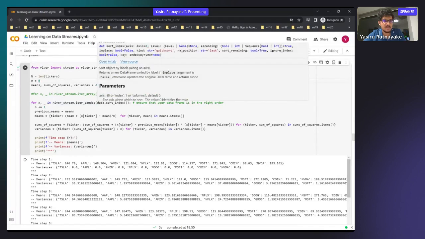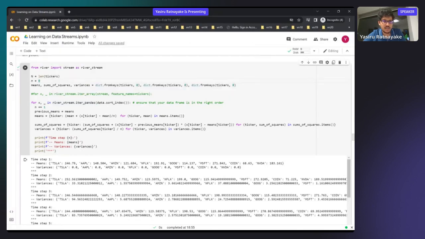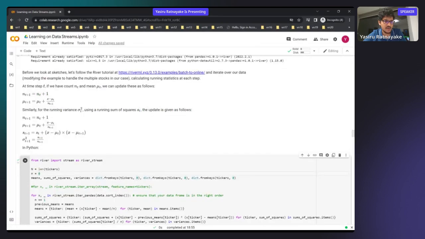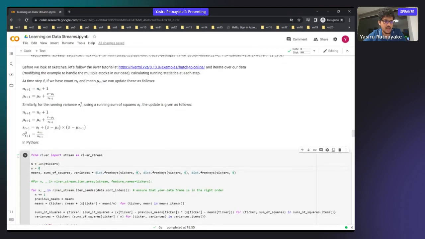So something to be careful here, especially if you're getting data from an API, is just to make sure that the sorting is correct. You're following the arrow of time. So I'm going to do that. And all I do is just define a standard for loop. Typically, this is designed for X's and Y's. I don't have any Y's in my data set, so I'm just going to go with X here. And for the N, I'm going to implement that equation you saw here. I'm just going to increment it by 1.